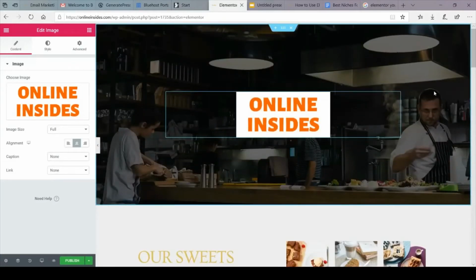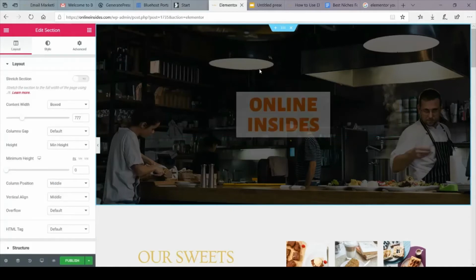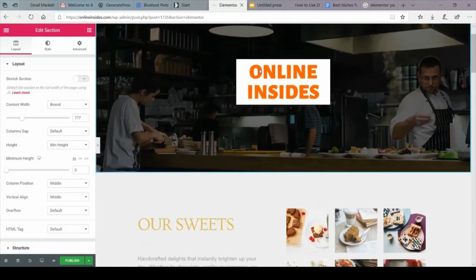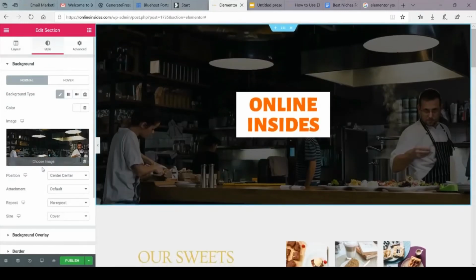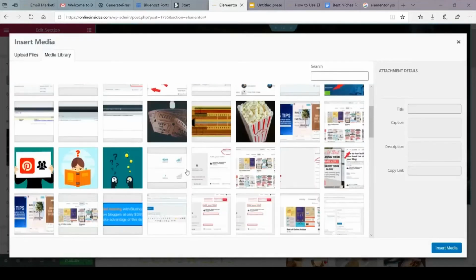And I can do that. I would just go, let's see here, to style. And you notice here, this is the default image. We can change that as well.